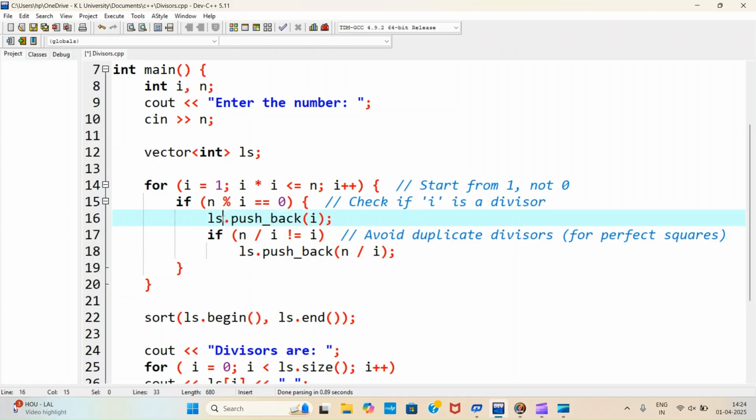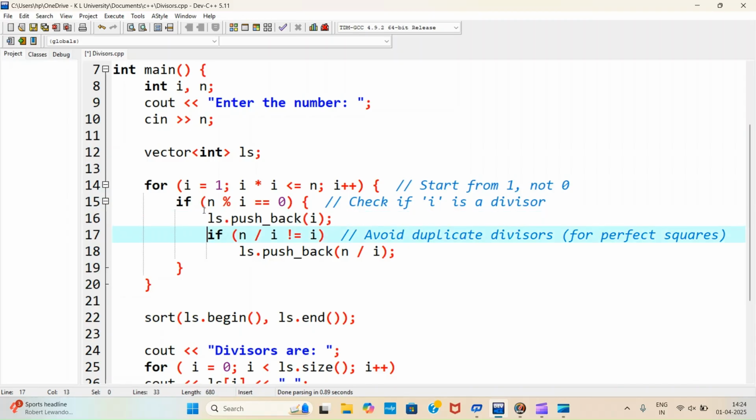Here ls is just the name of the vector we have declared. It could be any other name of a vector. Then dot push_back is the function which pushes values into the given vector. Just remember this function, it is helpful all the time.